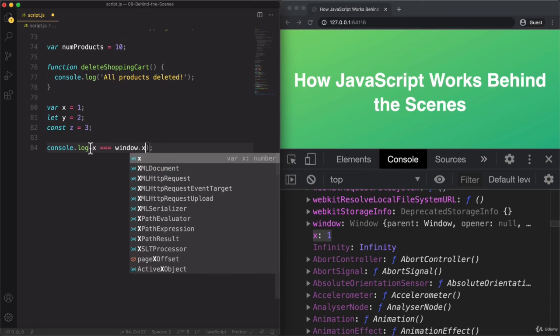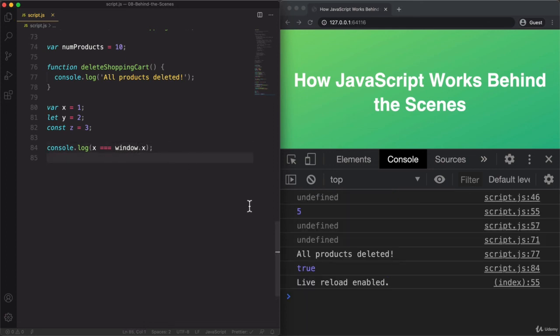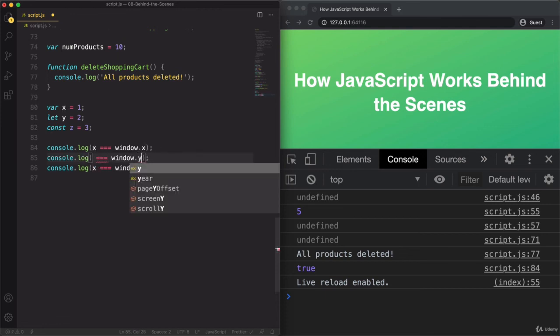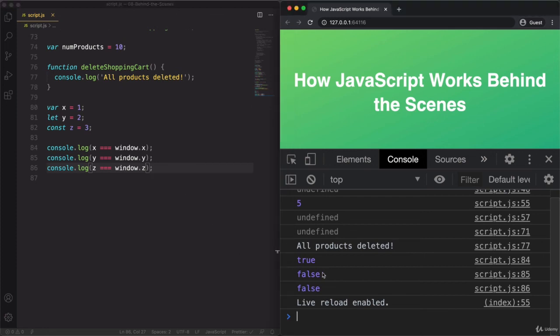So here we are testing if x is actually a property of the window object. And so if it is, then of course x must be the same as window.x. And actually it is true. And now the same for y and z. And so in these cases, it is both false.